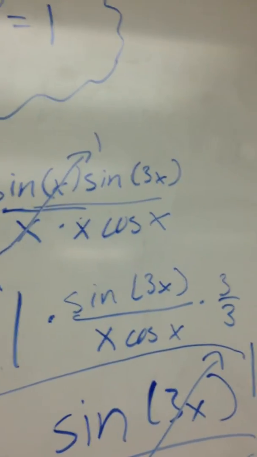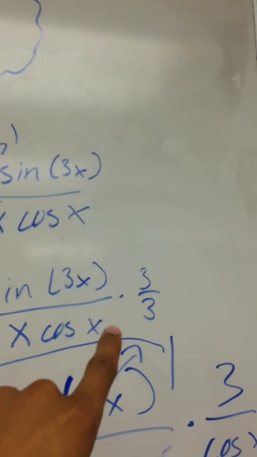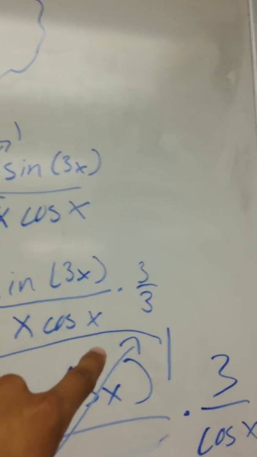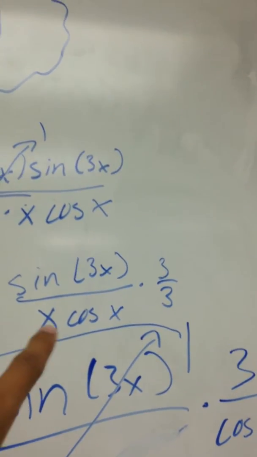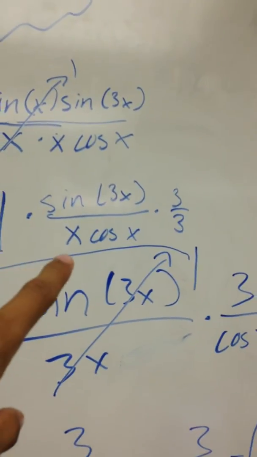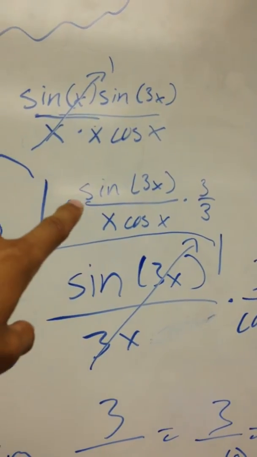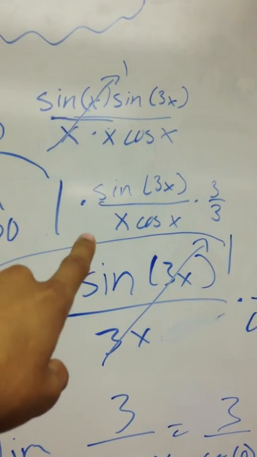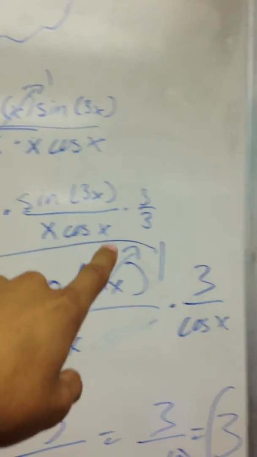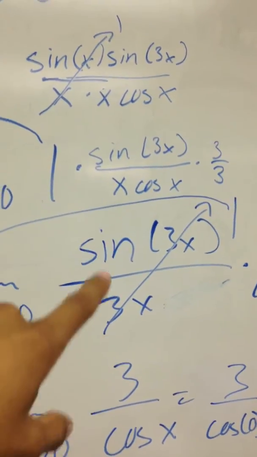And now we're going for that formula again. You see that there's a 3x in here. So you're trying to get a 3x down here, so I multiply by a 1, but making it 3 over 3, so that I can then cancel these out. So what you're left with down here is, if you rearrange some stuff, sine 3x, and then you move the 3 over, multiplied by x, so it's 3x right here, and then I put the 3 over cosine x by itself, so you guys can clearly see this formula right here going to work.